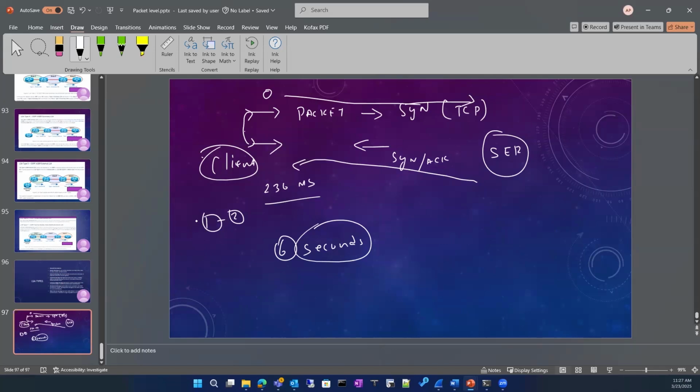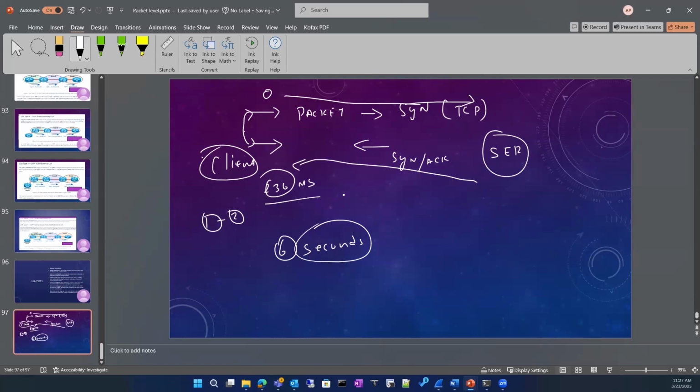So when I say time since the previously displayed packet, the meaning is you start with 0, and it's coming back in 236 milliseconds. Whenever you're troubleshooting, the very first thing you should see is your round trip time.